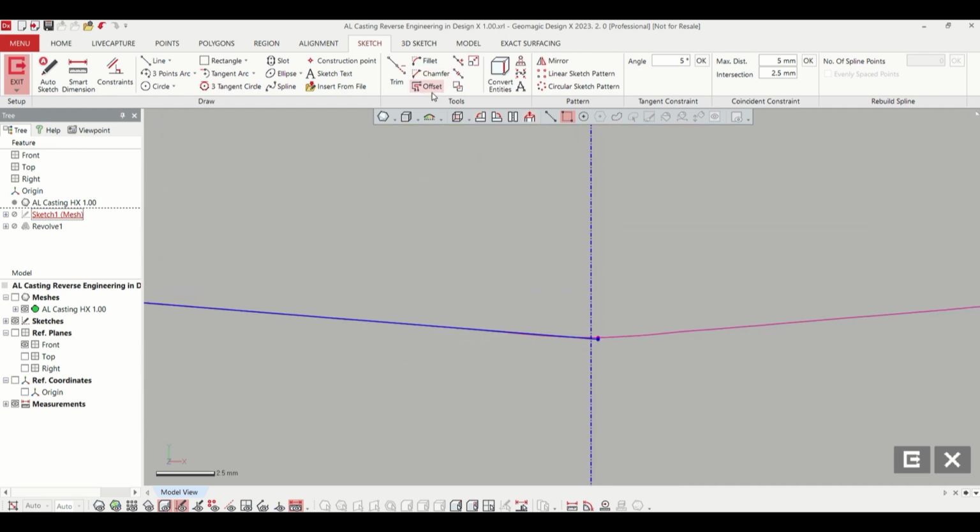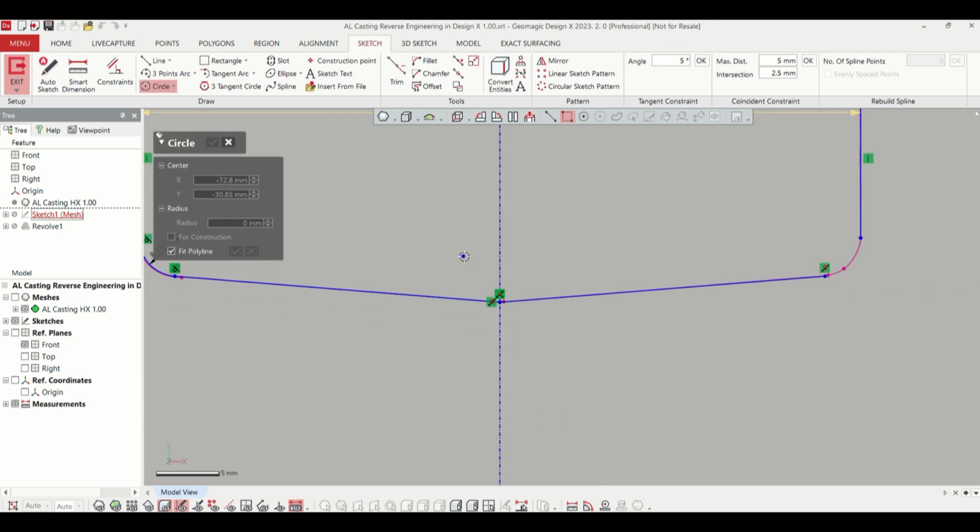And I'm going to trim that line back to the center, and then I want to mirror it about this vertical. And I'm going to ask for a best fit arc around, just using this portion of it, 25.5 we're going to call it.